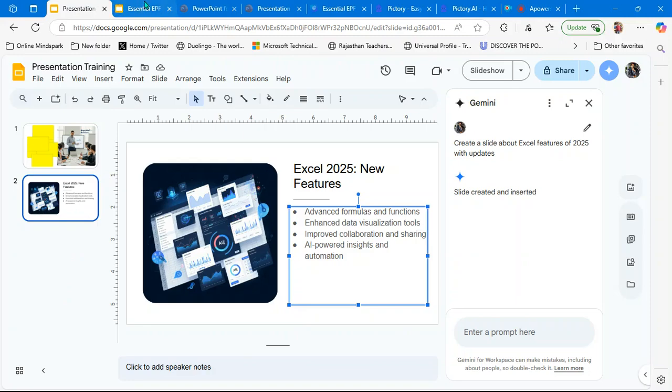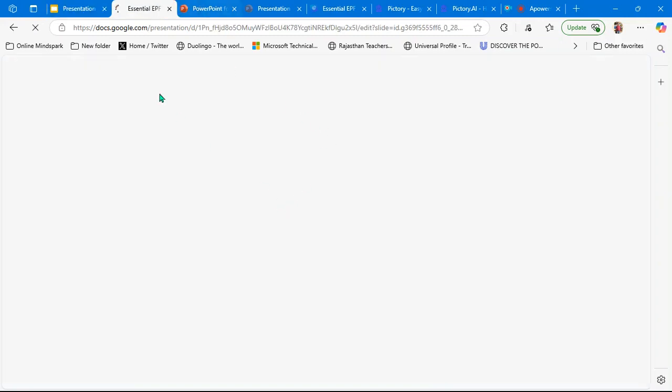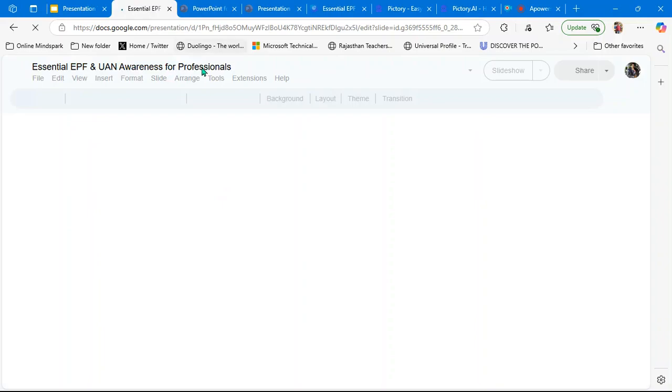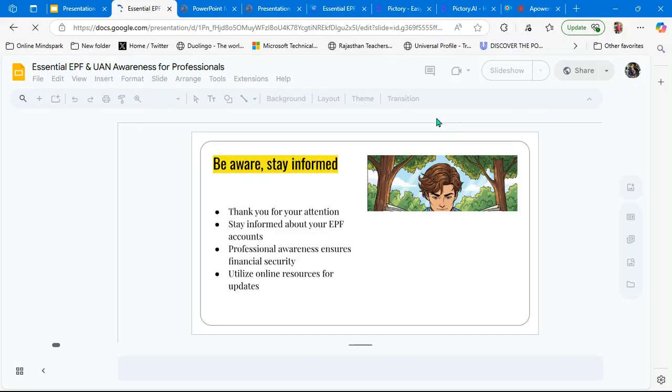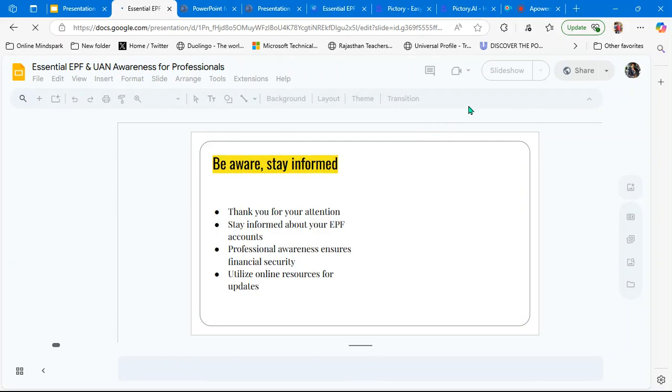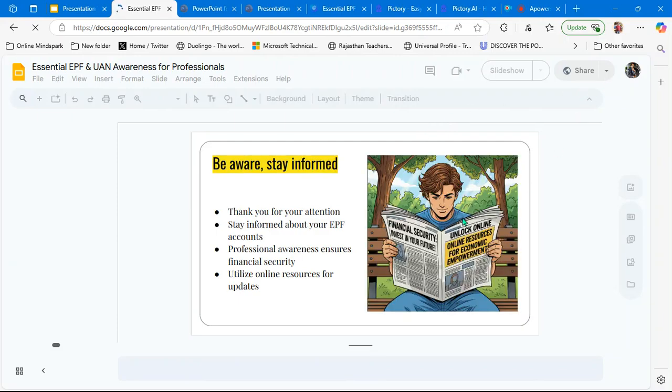Okay, so this is Google presentation. I made a presentation recently, and here it is. Gemini is so helpful. You can insert the image, so I added the image here, and I also added slides and different slides.